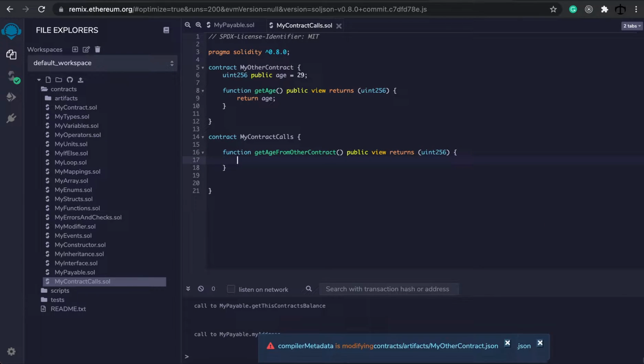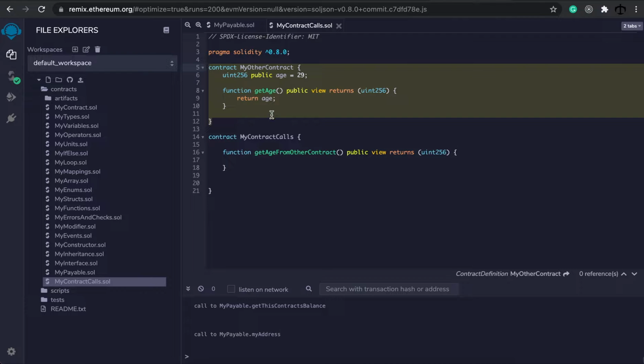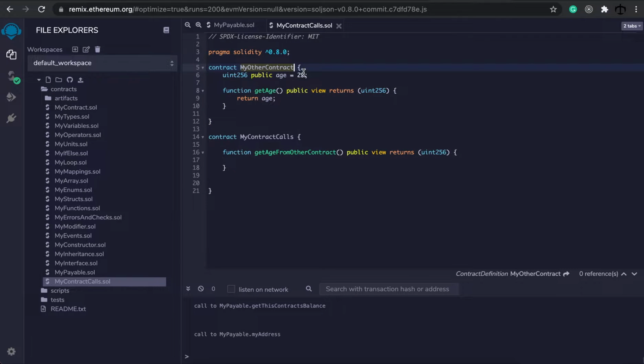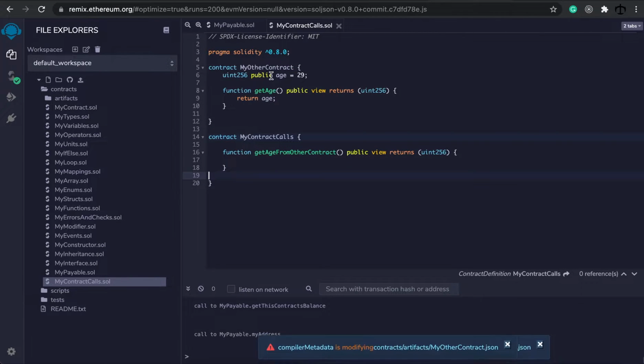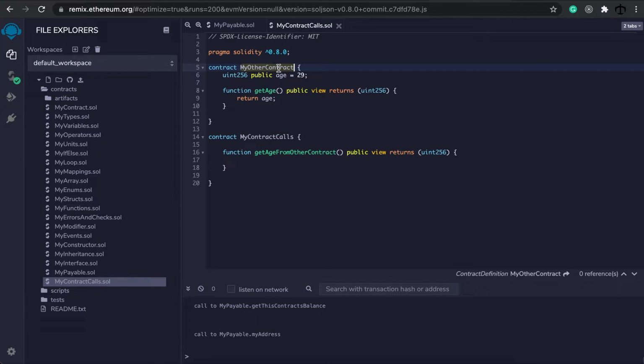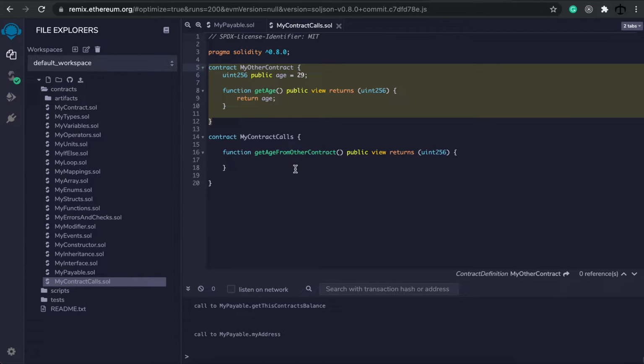Now, how do we get access to that other contract? As I explained, each contract deployed on the blockchain, each smart contract, has its own address. Now, after it's deployed and you know the smart contract's address, we can simply instantiate another contract if we know the ABI of that contract or the structure of it. But let's say we do know it and we have it in here, but we basically want to pass the address to it and then make sure that we use it. Let's go ahead and do so.